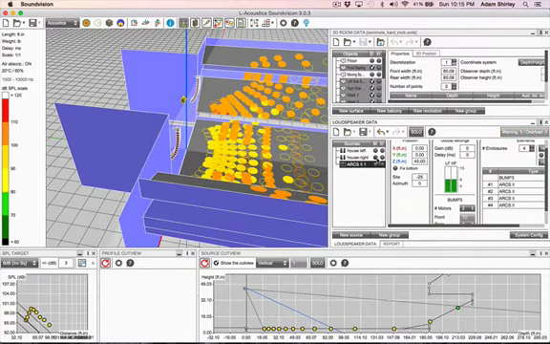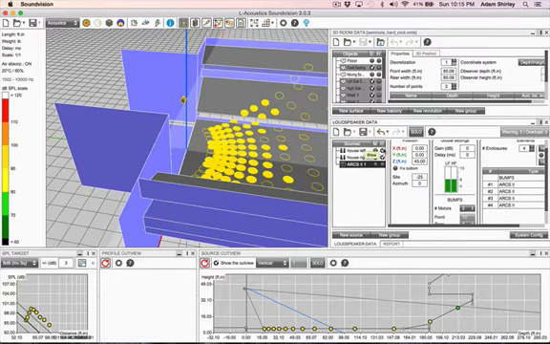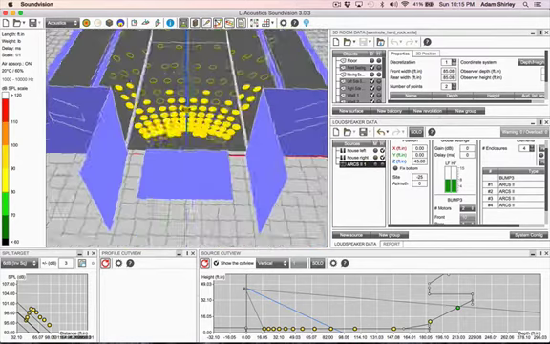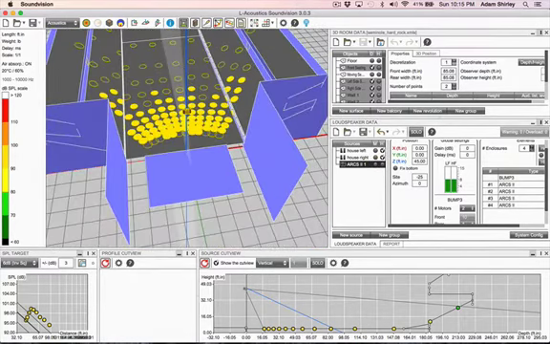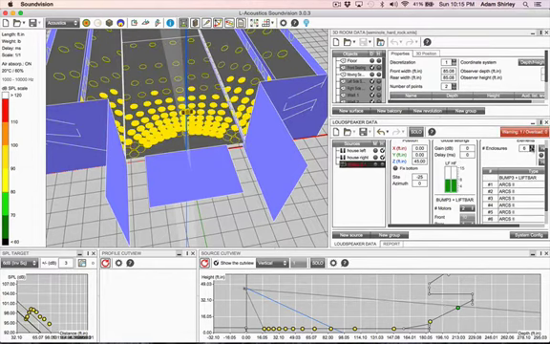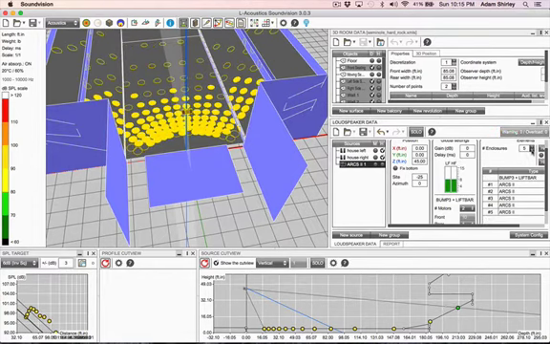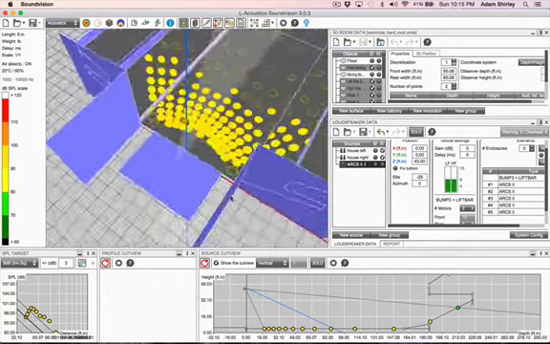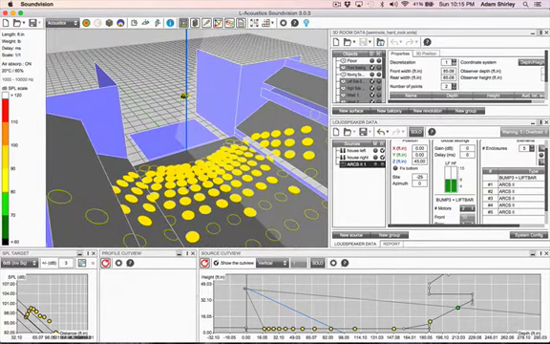So I'm going to turn off the other PA here right now. So here's just this cluster of arcs that I put up here. Maybe I want to make it a little bigger. Add some more enclosures to it. So there, it's 5 enclosures wide. So you can see now I'm sort of covering this center area right here really well.